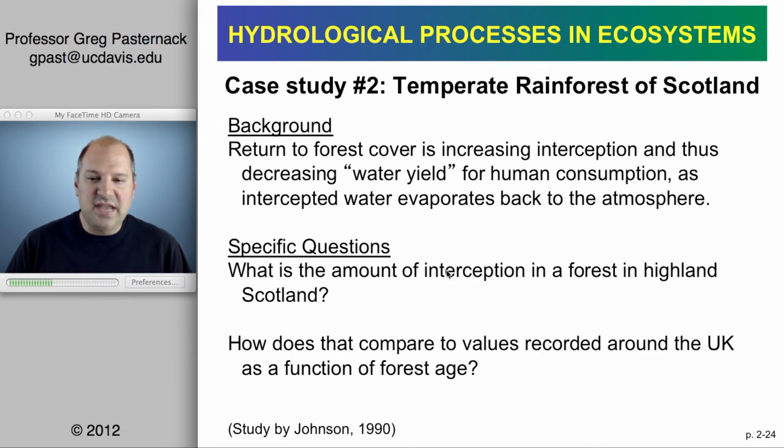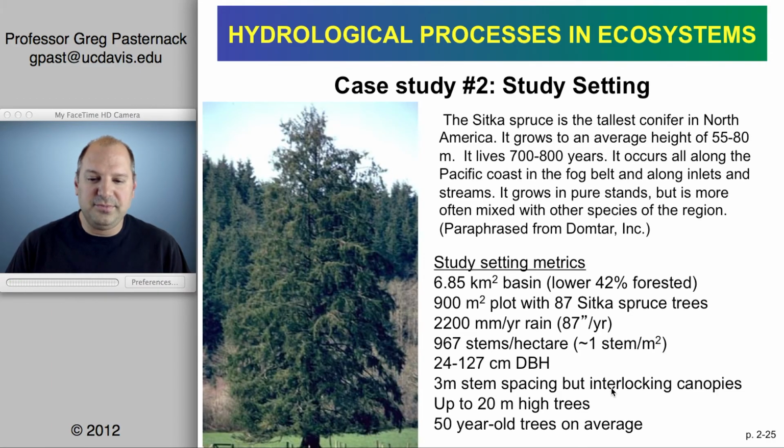So now we're going to start with the same question as we had before. What is the amount of interception in a forest in Highland Scotland? Except now we're going to have to deal with the fact that, unlike the coastal Spain, it's a much more grueling setting in a mountainous forest where it's snowing. We're also going to look at the temporal variability just from week to week with this data. And then finally, it's not highly convincing, but there is a comparison, again, of the data from this study against data from other literature values published in other journal articles.